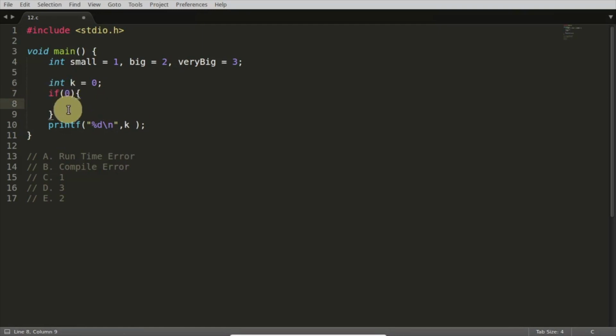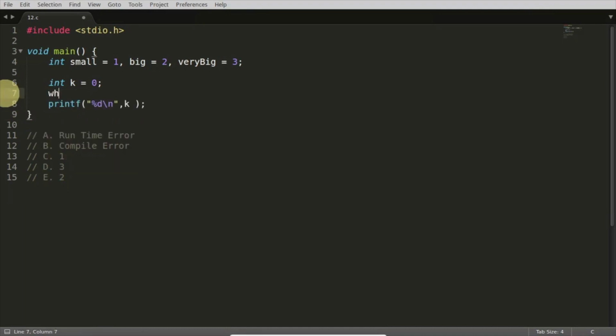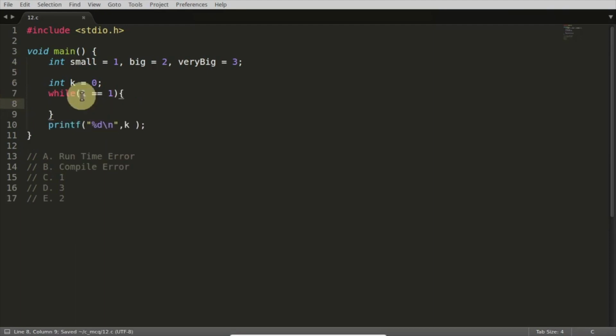Okay, the same is applicable to loops also. Like if you have a while loop here, and if you have 1 is equal to 1, then in that case it is always 1, means it is always true. So this will get compiled and 1 will come here. I already told you 1 means true here. So I'll simply write also true is equal to 1 and false is equal to 0. So if it is true, 1 will come here. If it is false, like if it is 1 is equal to 0, no, it is not. So in that situation, false will come here, and false means 0.